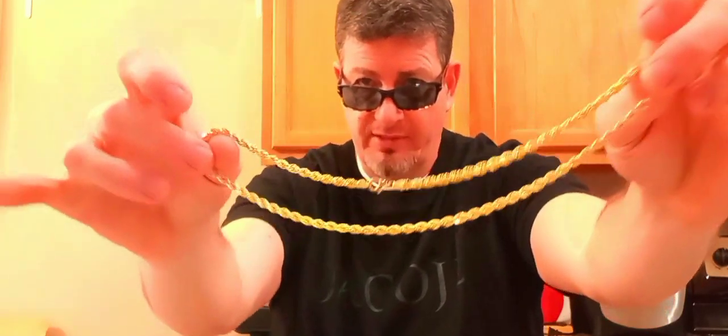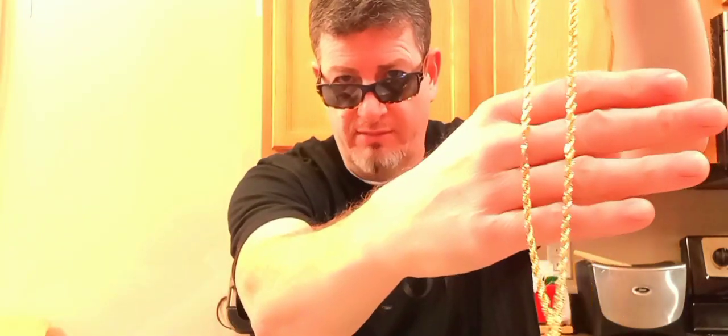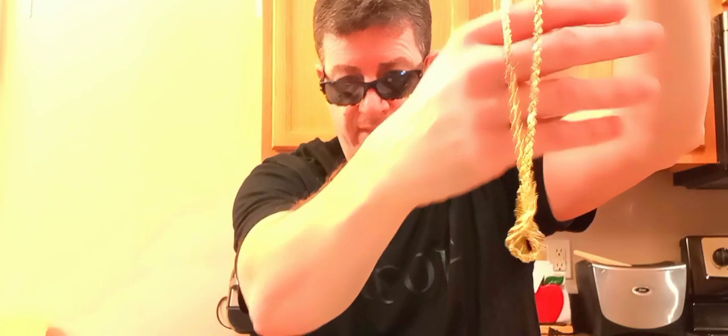Look at this thing just sparkle. Wow. It really is a nice chain, guys. I'm telling you, if you haven't dealt with Jacoje before, then you've been sleeping. I'm telling you right now. He sells his jewelry, his gold, his chains by the gram. If he creates a piece for you, like a ring or a pendant, well, that's different because there's a whole lot more involved in that.